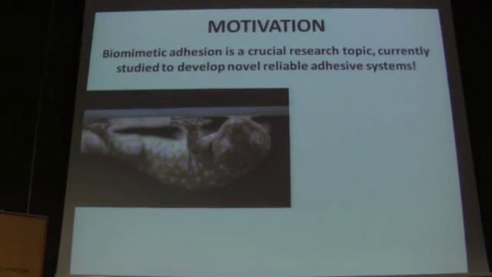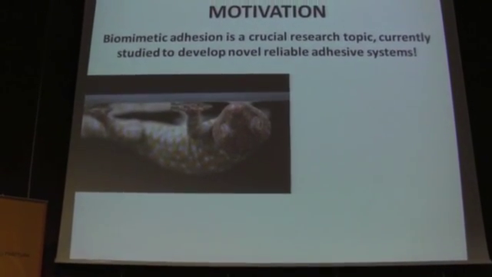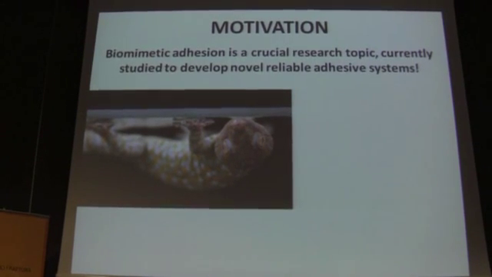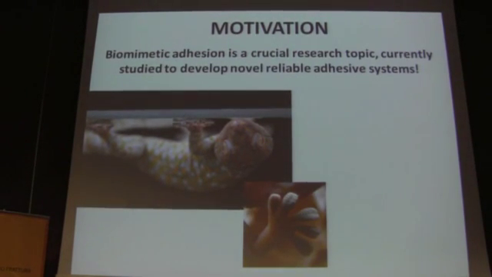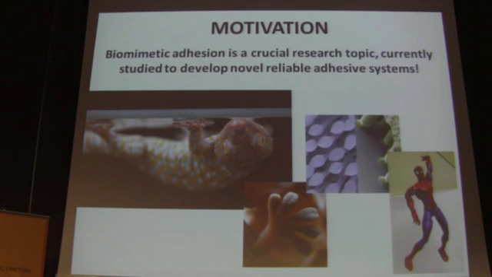Firstly, we have natural examples showing outstanding properties in terms of adhesion, and the gecko is probably the most famous case. These outstanding properties are due to the biological structure of the gecko's fingers, and our purpose will be to reproduce this natural behavior, introducing novel bio-inspired adhesives. This is possible only if we shed light on the physical mechanism governing adhesion and detachment.